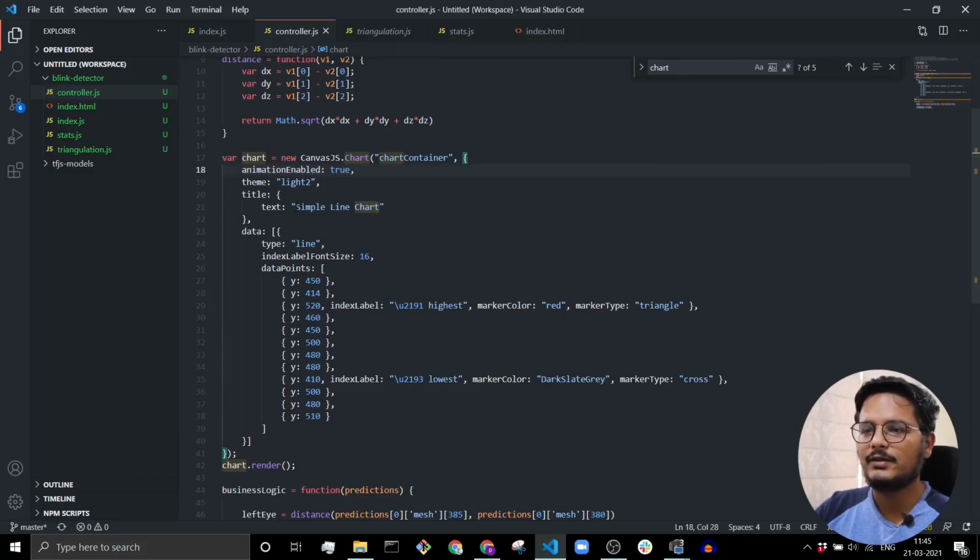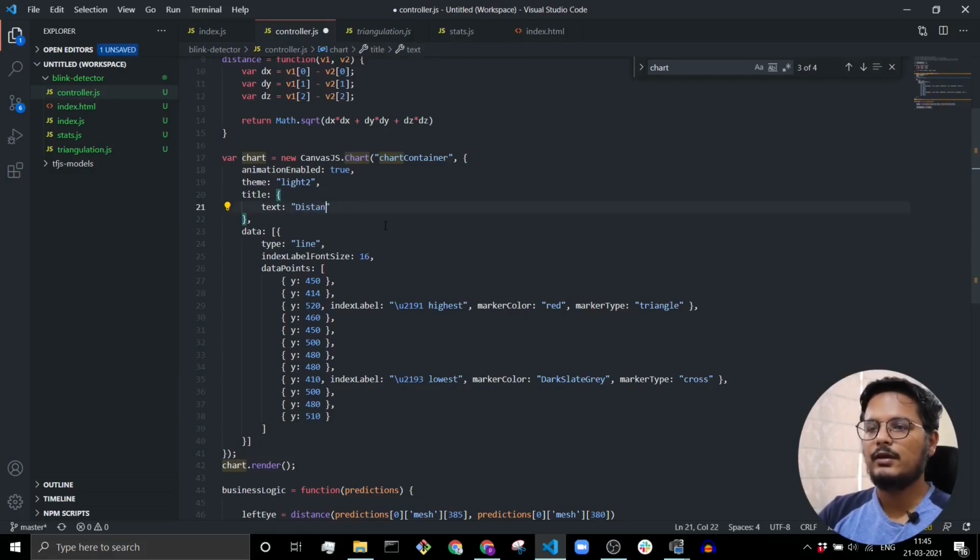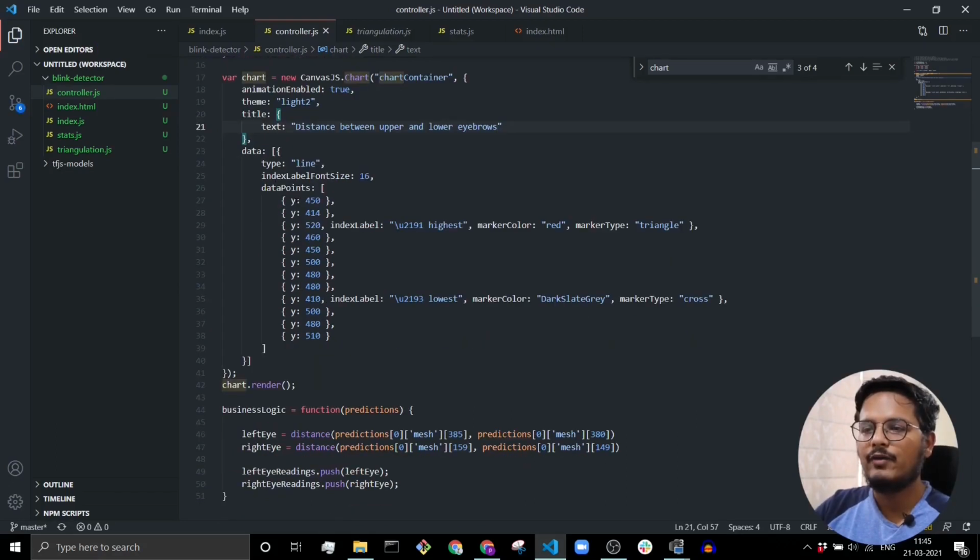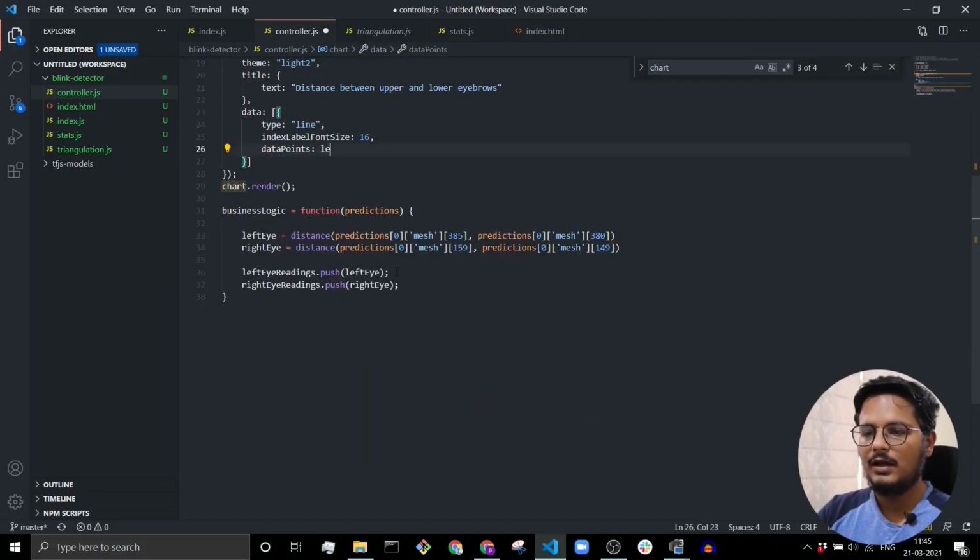Theme and title, let's just call this distance between upper and lower eyebrows, and we have to modify the data basically. Left eye readings here.